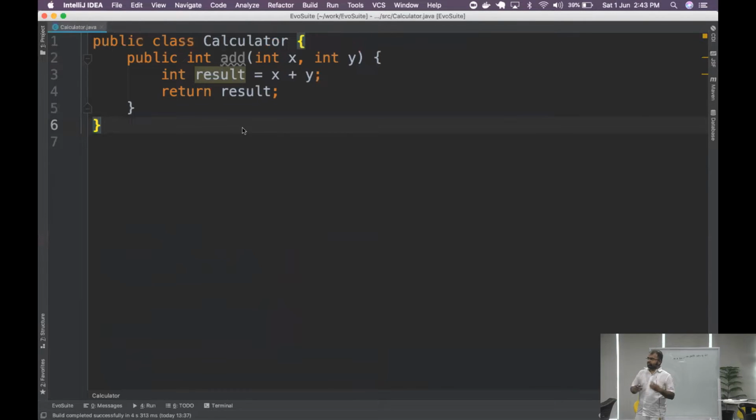I can try passing in all combinations of input and validate my output. That's one way of testing. So what would be the problem if I do this? If I go about testing with all possible inputs, what would be the problem?